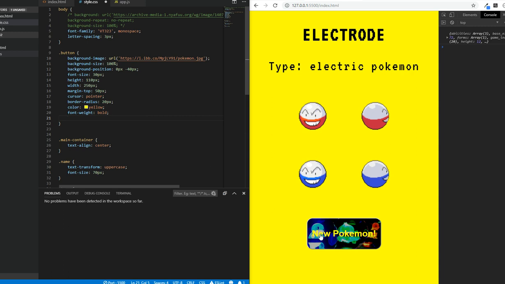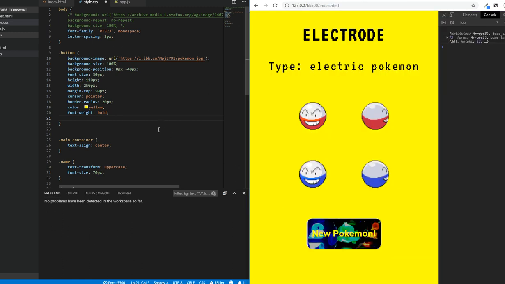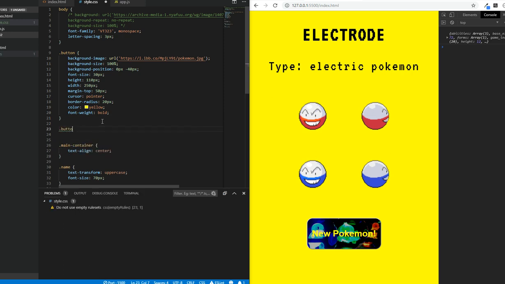Perfect. Now it still doesn't get that light effect when you hover over it. In the original app, it goes light, so we want that. And to do that, what I did was I went to an online image editor, and I cranked up the brightness of the same picture, and then on hover, I used the brighter version of the picture. So let's do that. So we're gonna need button hover. Let's back that up, clean that up. Dot button hover. And all I did was change the background image.